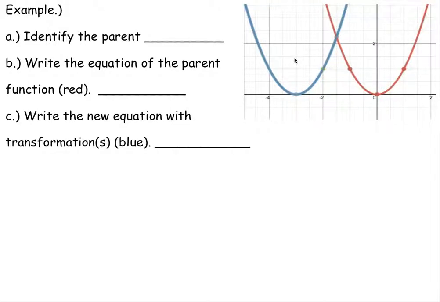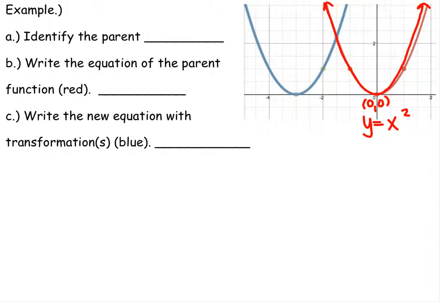All right, what we have here in this example is a quadratic function. The parent is graphed out here in the red. I'm going to highlight it over here again in the red. It's a quadratic function, y equals x squared. And then we have a transformation that exists. If you notice, here is the origin, 0, 0.